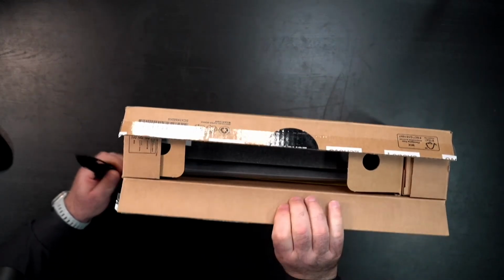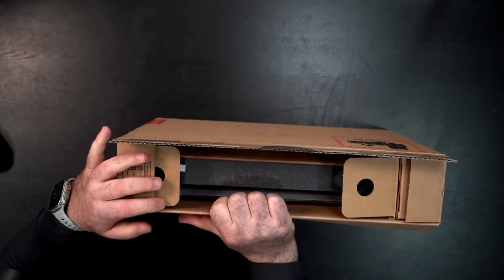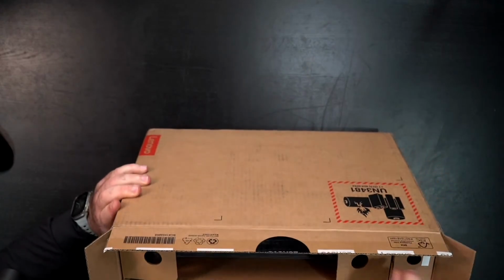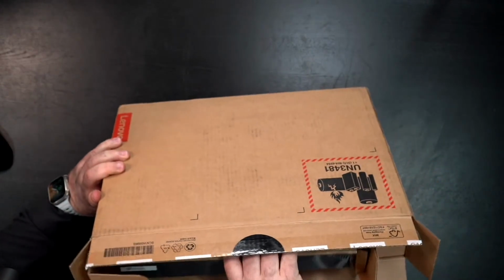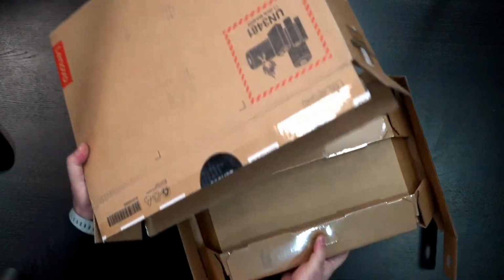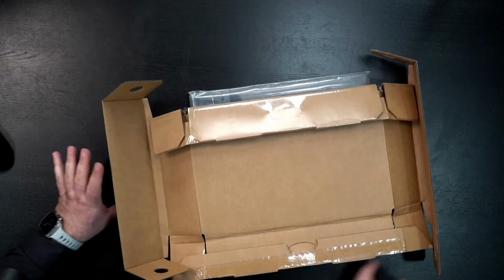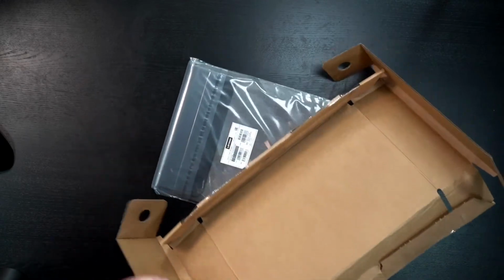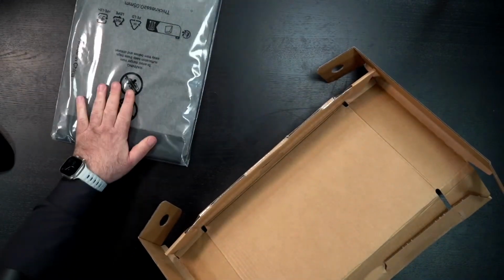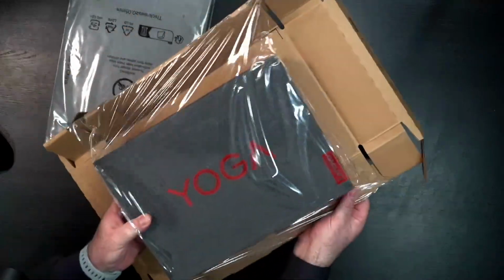Well, we don't need to open it up, or at least not the outer box. I'm sure this was set up, hopefully, or if not, we'll definitely set it up initially. Let's see what we get here. Okay, so this is a pretty interesting package here. We're going to take a look at this. This, of course, is going to be the sleeve, and then the inner box is here.